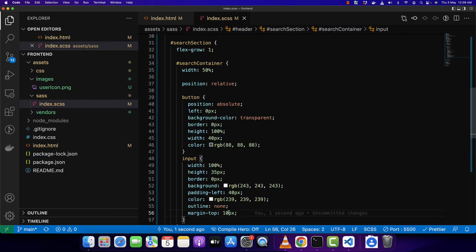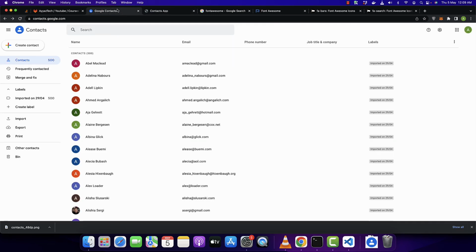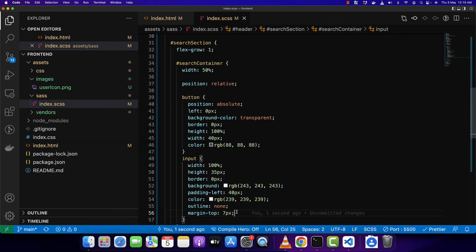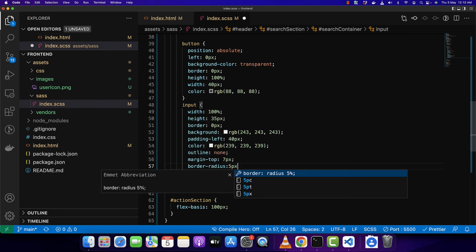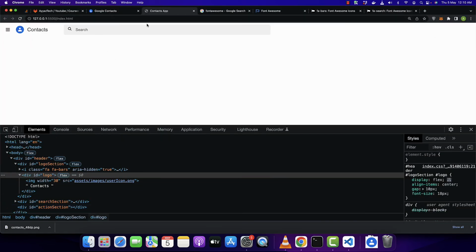It is too much. I want to reduce it to 7 pixels and see. I think it is fine. Next, the border radius should be a little bit there, like in the original website. For that, just type border radius 5 pixels, and I think it is fine.